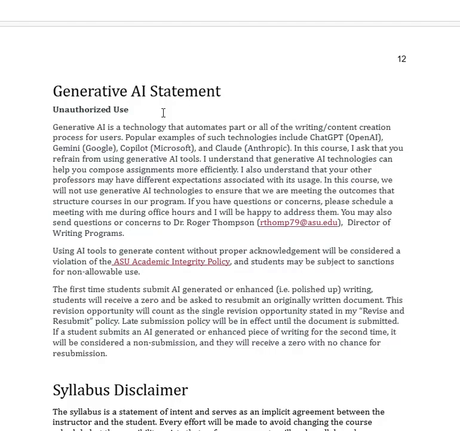It's one thing to get a degree. It's another thing to get an education. And that education is what's going to lead to success in a profession and make the difference between the followers and the leaders. All right? So please be aware of my AI policy. All right? It will not be accepted.